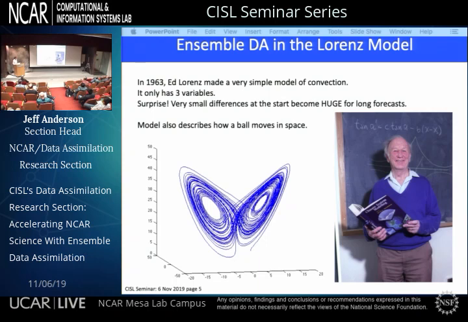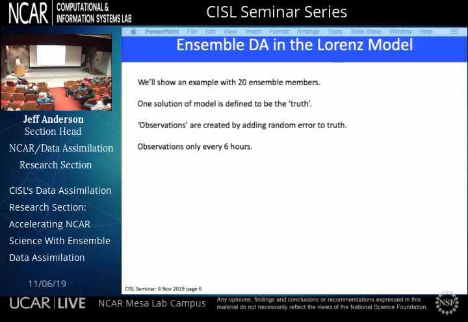So we're going to do some example of ensemble data assimilation quickly here in this 3-dimensional system because it's easy to view. In this example, we'll use 20 ensemble members, so 20 separate forecasts. Because there is no real Lorentz 63 system, like the real atmosphere outside the building here, we will simulate truth. We will do one run of the model, which we say is what really happened. Then we're going to take some observations, periodically taking that true value and adding some noise that simulates observational error. And then we'll try to assimilate those observations and see if we can get back close to the truth.